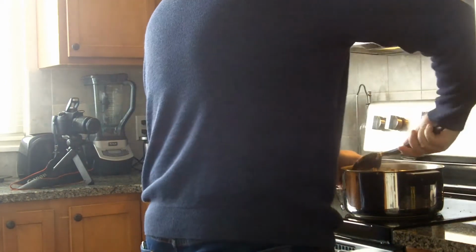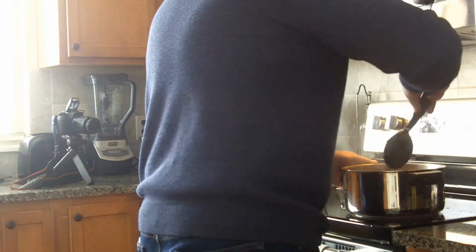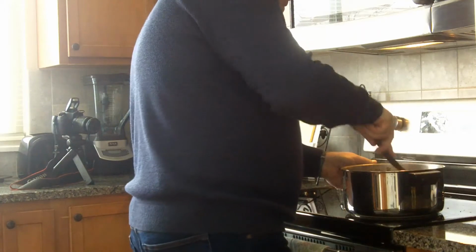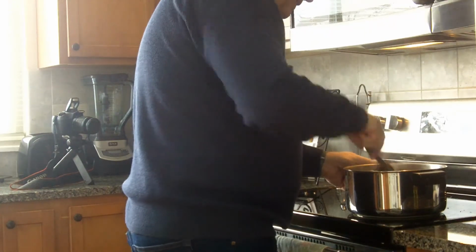But we'll just get this all mixed in here together so that everything is evenly divided and mixed. So we've got a nice mixture of all the different ingredients in with the quinoa, so that we don't have just one big mass of quinoa in a serving.